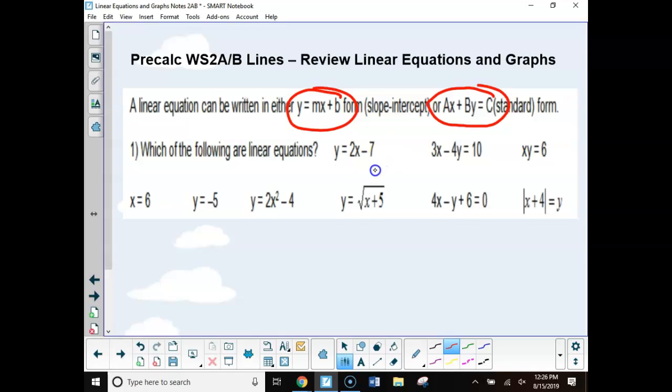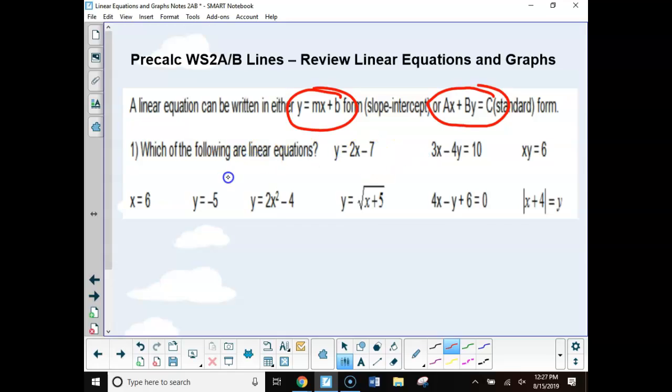And it's useful for finding both the x and the y intercept, and we'll talk more about that. But standard form is when you can write it in this form where ax plus by equals c, and a has to be a positive number, b and c can be negative, and a, b, and c all have to be integers, no fractions or decimals.